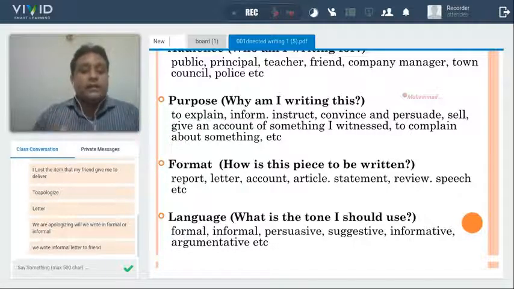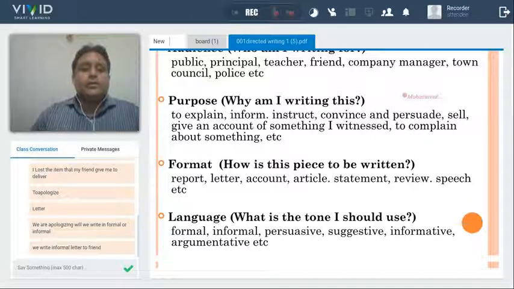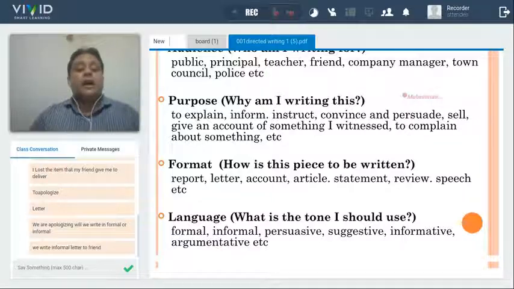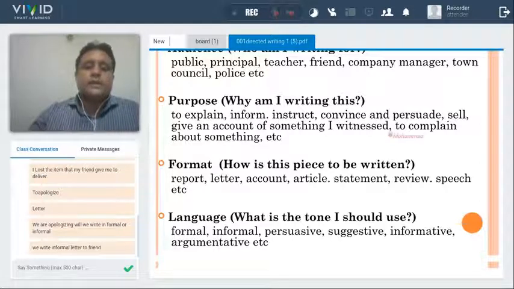So the audience is our friend, and friend is an informal audience. So it means that we write an informal letter to a friend. Why? Because our audience is informal. So the situation is informal as well. You have lost a valuable item of a relative. Since the audience is informal, we need to write an informal letter, and our language will be informal. Informal language, I told you, is a language that we use to communicate with the family and friends. Let's move on with that.